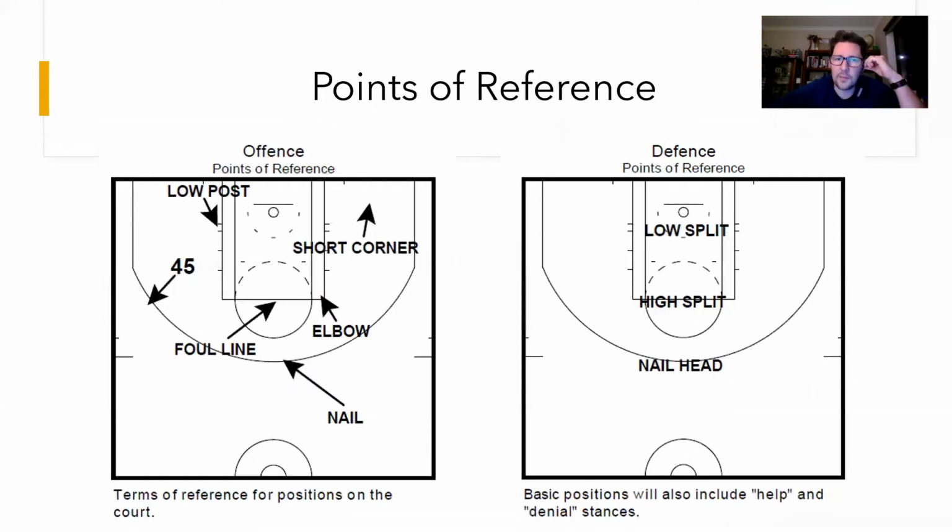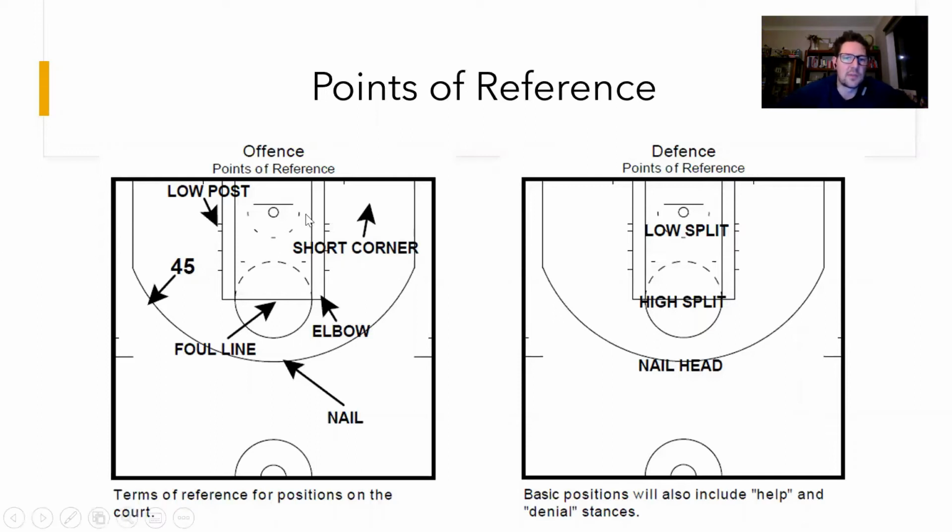Next, I want to talk about just points of reference. Something we haven't really covered at all yet is points of reference on the court. So sometimes I know Drew and I, when we're presenting, we'll always talk about maybe specific spots on the court. We might talk about the 45 or a short corner or an elbow.